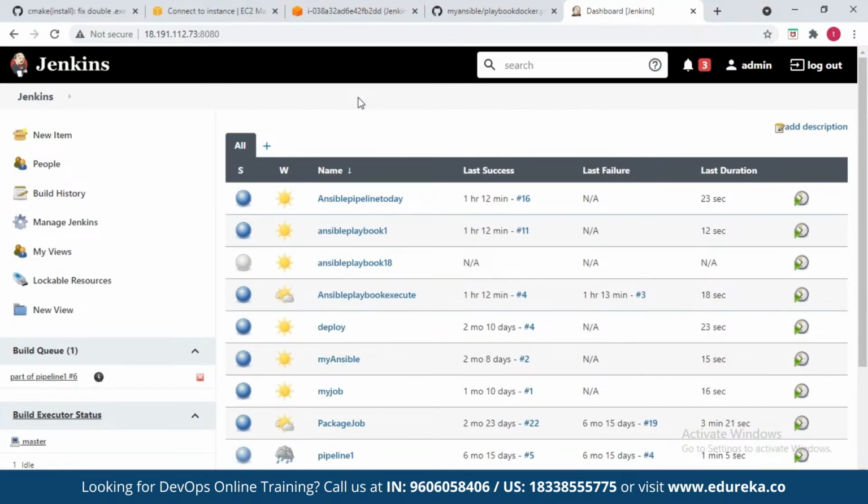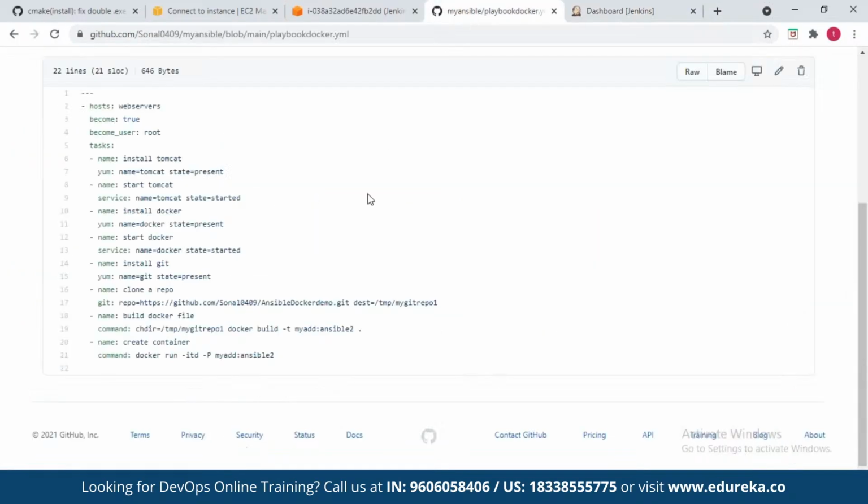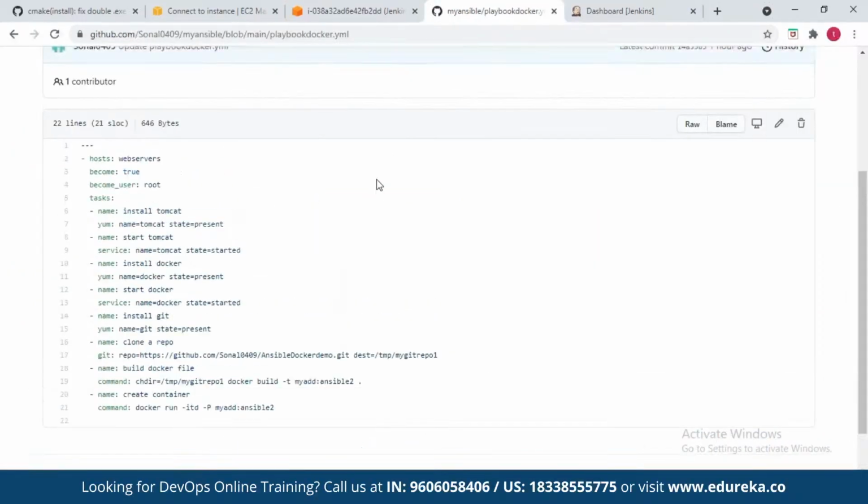Continuously orchestrating all the tools. Now, friends, if you see, I have created a playbook. This is an Ansible playbook, wherein, what am I writing? I've written code here in YAML, friends. The code is very simple to understand, I'm sure you all can understand it. I'm installing Tomcat on my servers. I have a group of web servers, some 50 servers. On all those 50 servers, I want to install Tomcat.